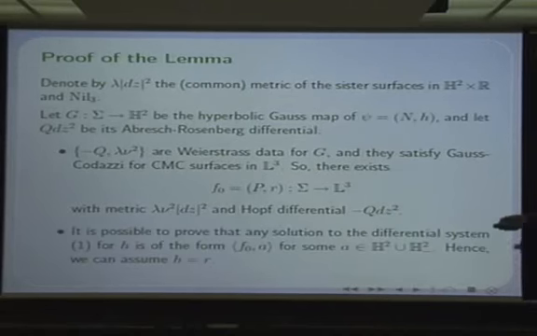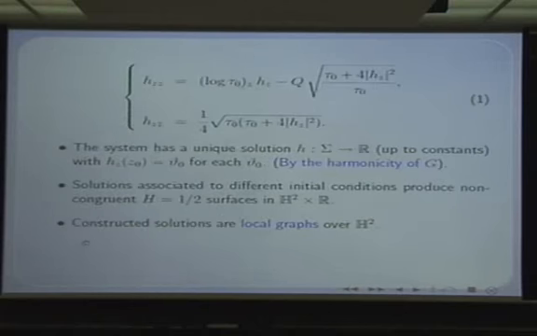Well, one of the keys is this: it is possible to prove that if you have a solution to the system for the height function, then all solutions are of this form, f0 multiplied by a, for some constant value of a. In particular, taking a equal to the identity, applying a rigid motion, you can say that the height function here agrees with the height function of H2 cross R. The system, I recall to you, was, let me see if I can do this properly. Okay, this is the system.